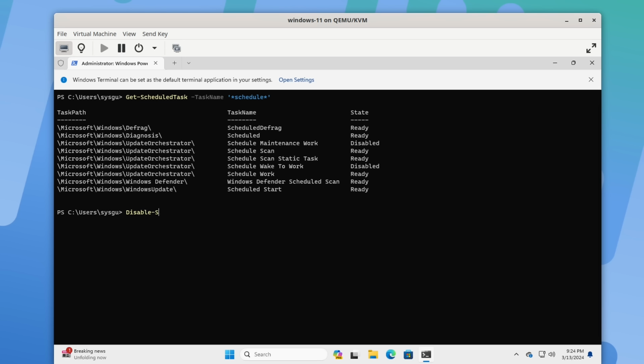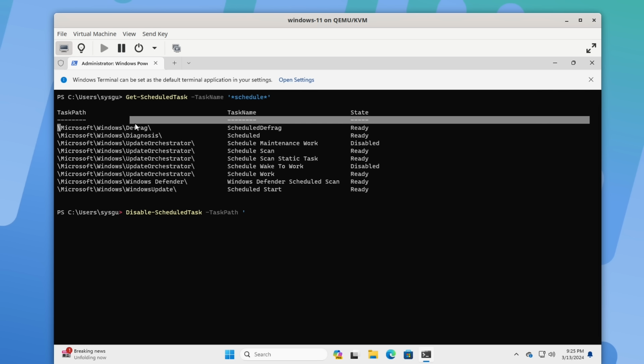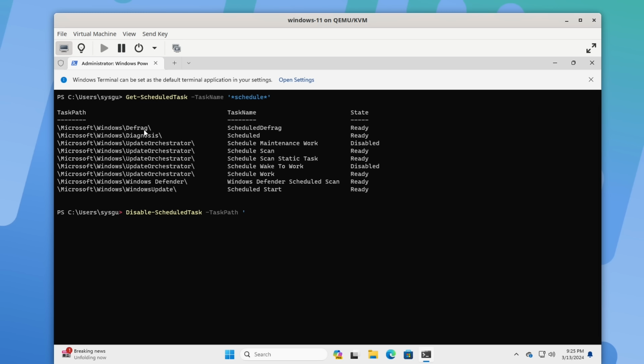To disable, run this command. And the scheduled defrag task has now been disabled.